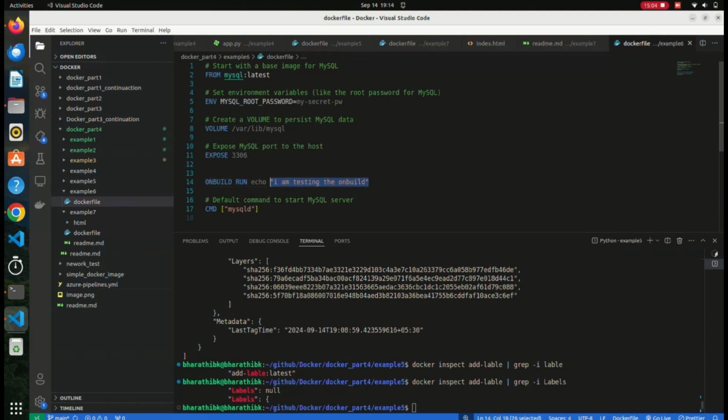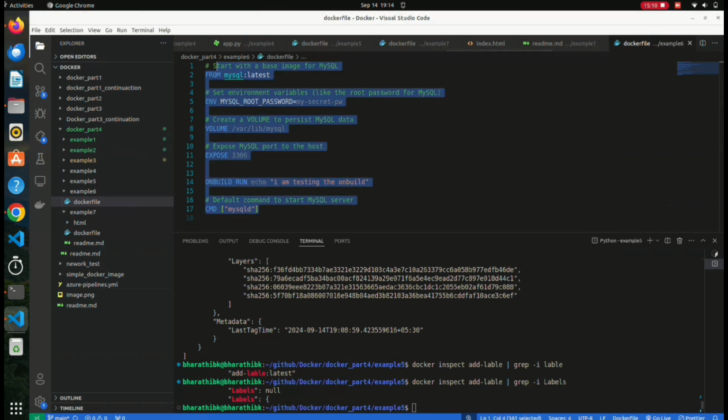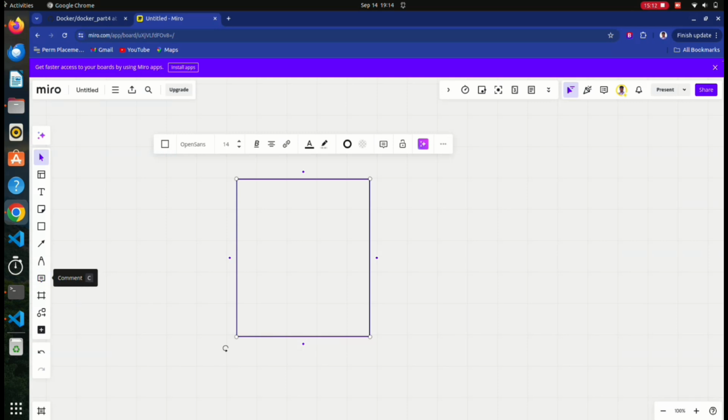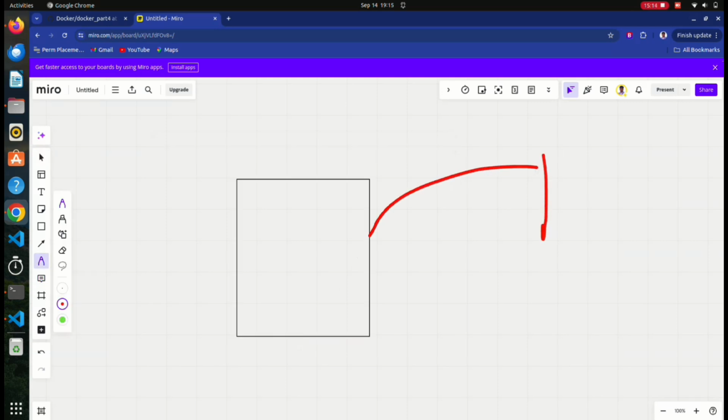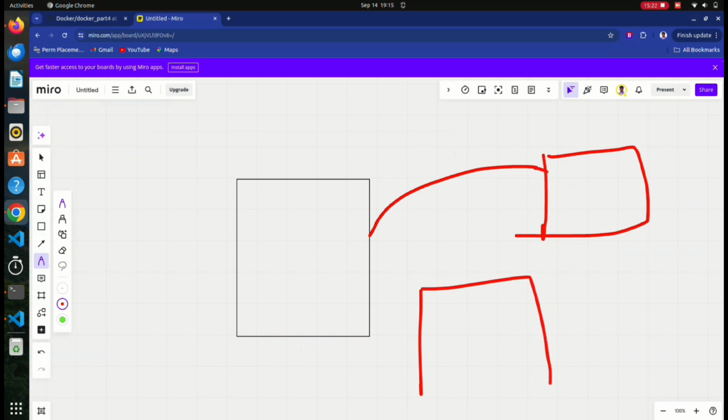The package is pip install pandas. I am going to build this image, then push this image to my Docker Hub, where all the private and public images are stored. Then again I am going to create another image.